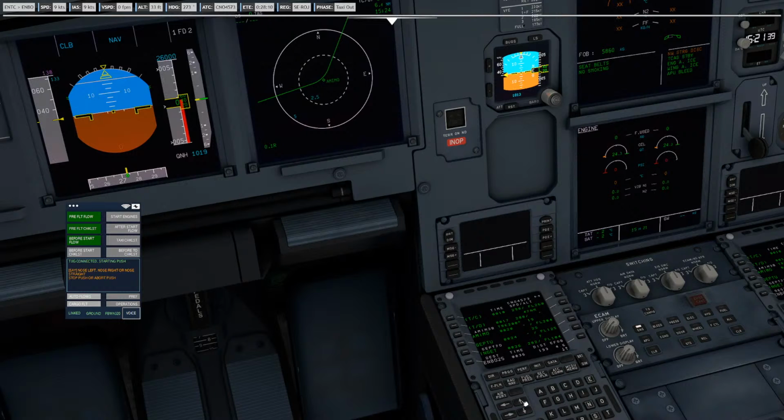That's top of climb. And top of descent should be immediately after that. And that's the turn into runway 25. That's the final fix. And that's the runway.